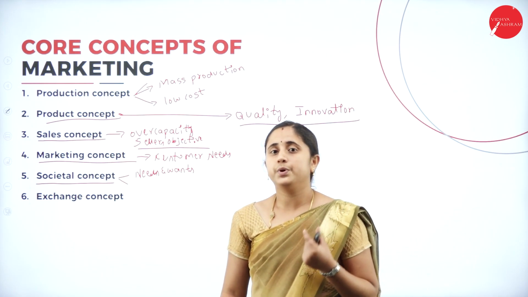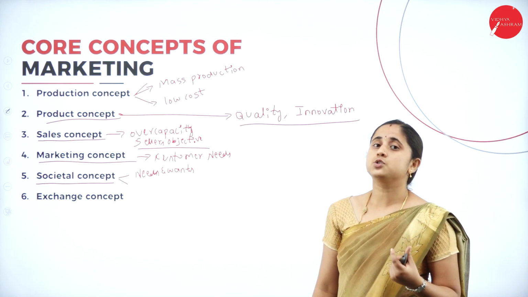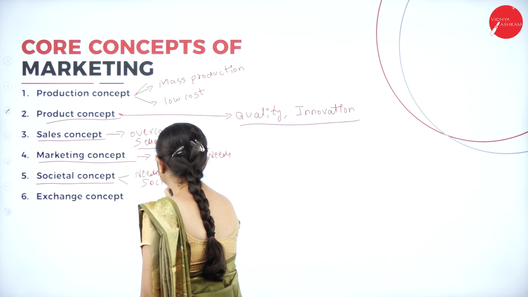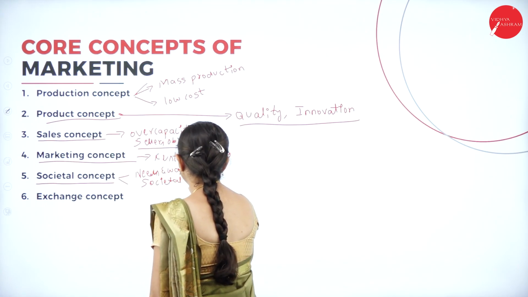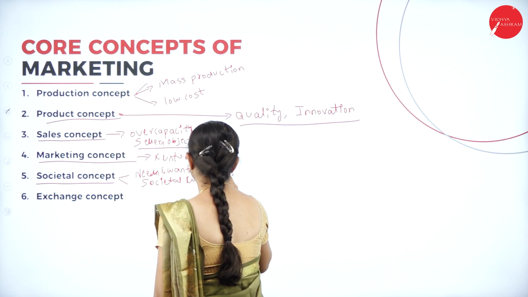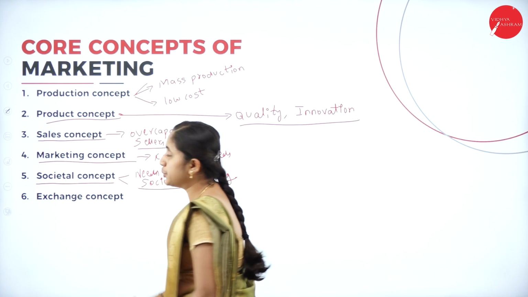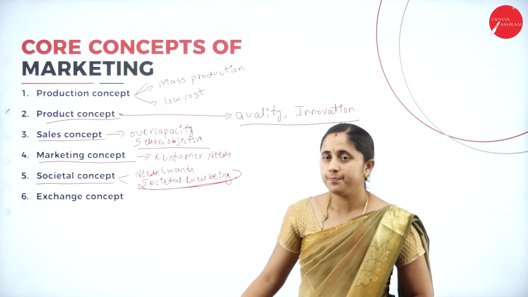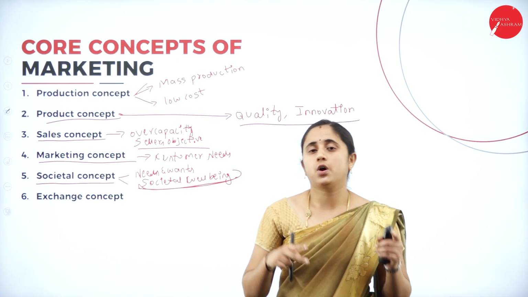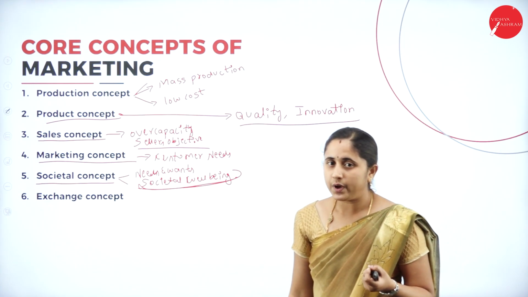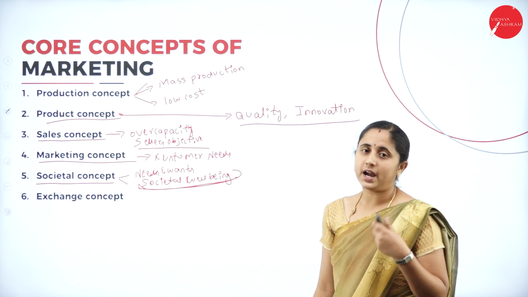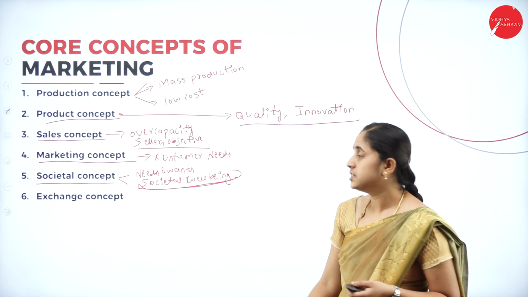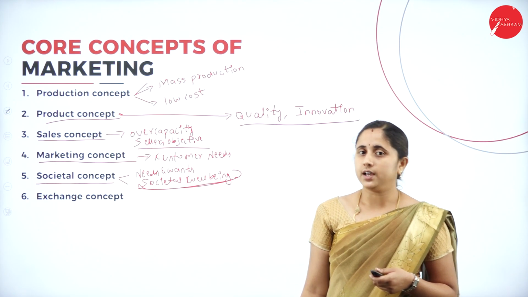It helps them to preserve and protect their customers and societal well-being. They consider societal well-being an important factor. While producing the product, they keep in mind that societal well-being is also an important factor for the company. This concept says produce according to the needs and wants of customers, to satisfy them more effectively and efficiently than your competitors.